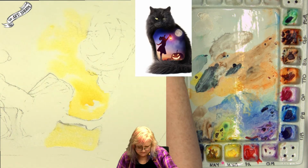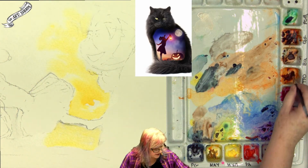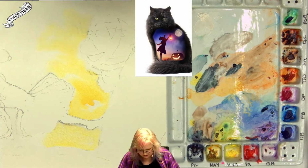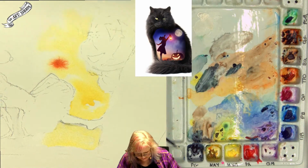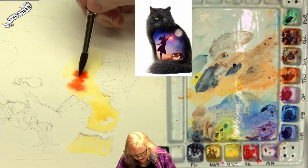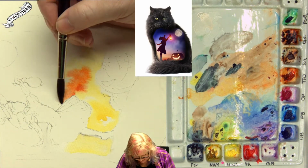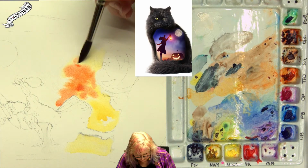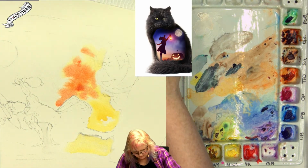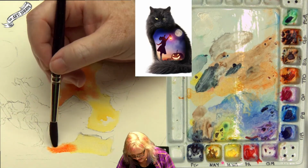That's looking pretty good. I'll go into my next color. Let's get some Pyrrole Red and maybe some transparent Pyrrole Orange. Pyrrole is a great set of colors. Maybe a little more transparent Pyrrole Orange. There we go. And I offloaded a little pigment. You could definitely have more in there. A little more of that. Oh, that's such a fun color. Look at that go.